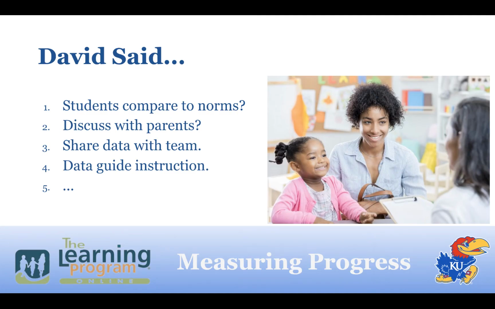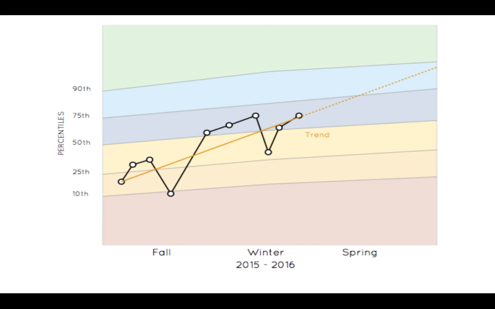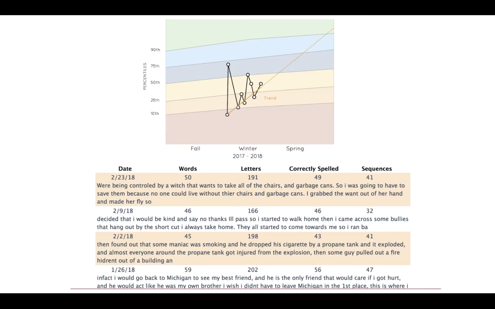In addition, we want to be able to compare norms. And David is a colleague of mine, David Bateman, and David is an expert in the area of law. And so he talks about the fact that when we're thinking about special education and IEPs and benchmarks and progress monitoring and all that, we need to think about a variety of components with norms, communicating with parents, sharing with data teams, et cetera, when it comes to the IEP. So here it is, I share my trend line, but in addition to sharing my trend line, I can also share the sample of what they actually did.